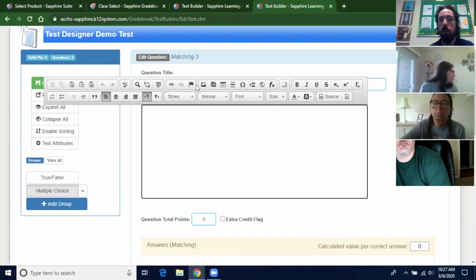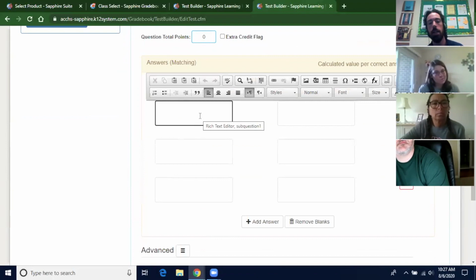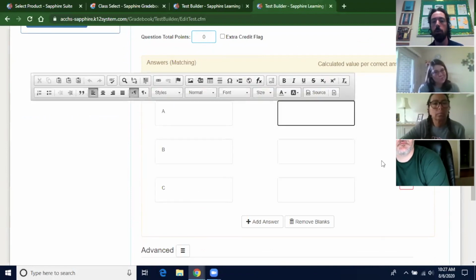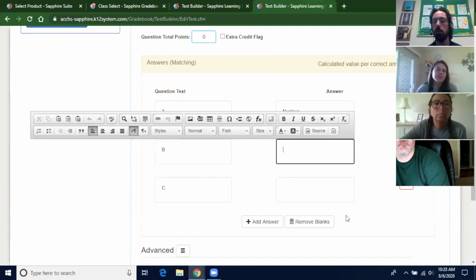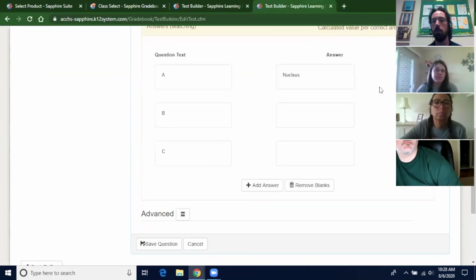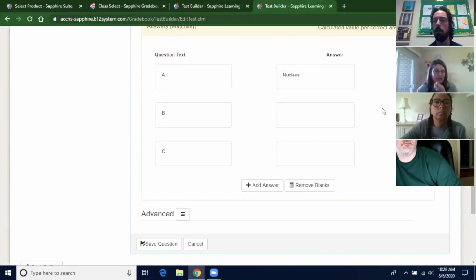If you inserted a picture, and let's say it's parts of a cell, A, B, C, D, E, with it pointing to different parts, down here in the question text, you could just put those letters, and then you could put what the correct answers would be for each letter. And then the students would have to fill in these, they would have to match based on that. Does that make sense?